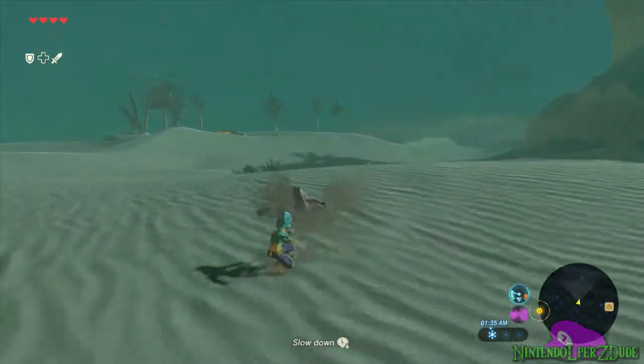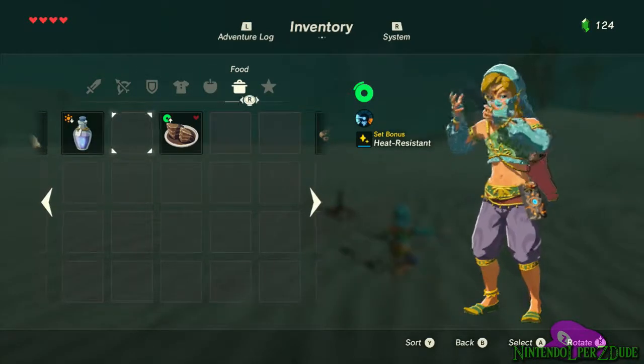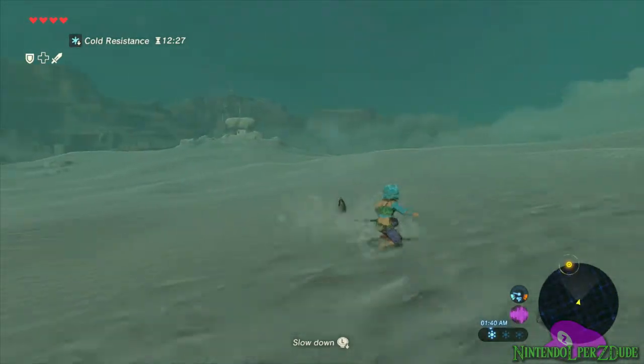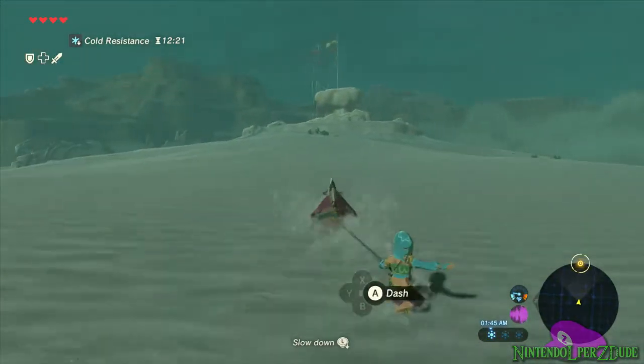So we pay 20 rupees, and we get a sand seal for us to use. You can actually find them all around, but these will stay around. Okay, I need to eat something to resist the cold. Alright, there we go. So we need to get to the southern outpost, which we're getting real close to.